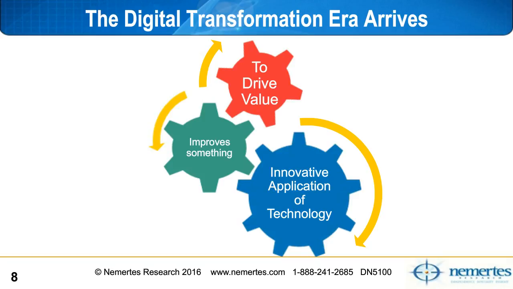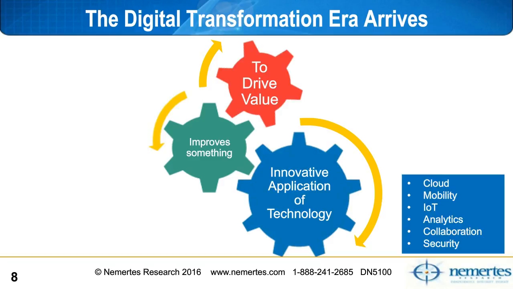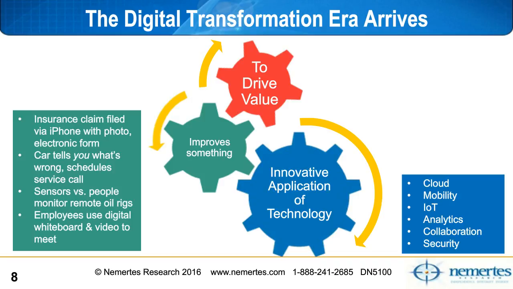What we found is digital transformation boils down to three core interrelated components, as you can see here by the gears. We're looking at innovative application of different technologies, things like mobile and cloud and Internet of Things and analytics and so on, that allow us to have new information into how our customers behave, how our internal processes are conducted, and ways that we can increase agility, increase speed, increase throughput through the system. We then think about how we can take those technologies and apply them to increase business value. So we're looking at what can we improve, whether that's an internal process, a customer-facing process, I should say.